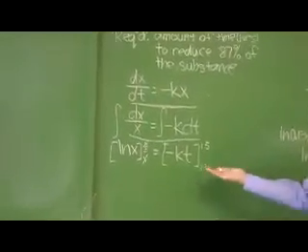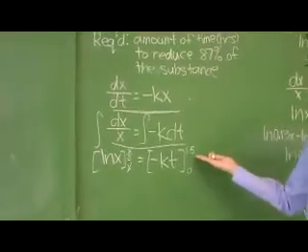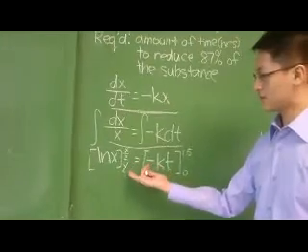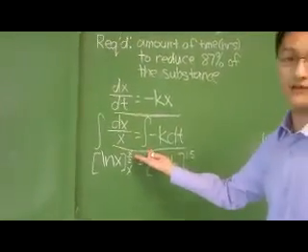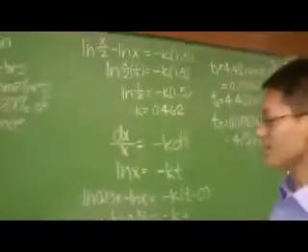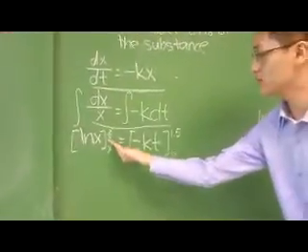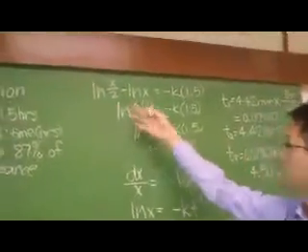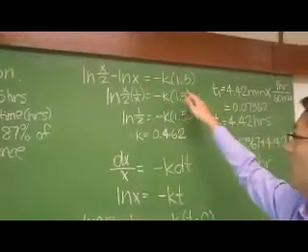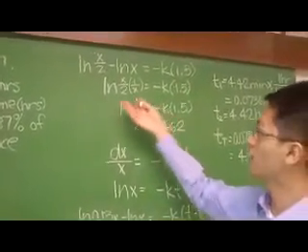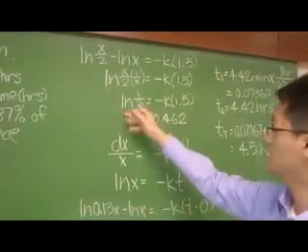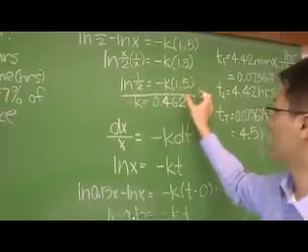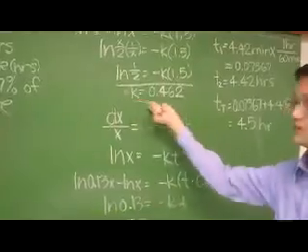So from time 0 to time is equal to 1.5, the amount of the value will decrease by 1/2 of its original value. So next, let us substitute the limits in ln x. So ln of x over 2 minus ln of x is equal to negative k times 1.5. And applying the principle of logarithm, we would get this. Then, dividing ln of 1/2 by 1.5, we would get this.